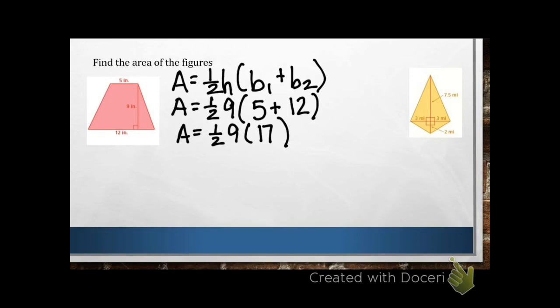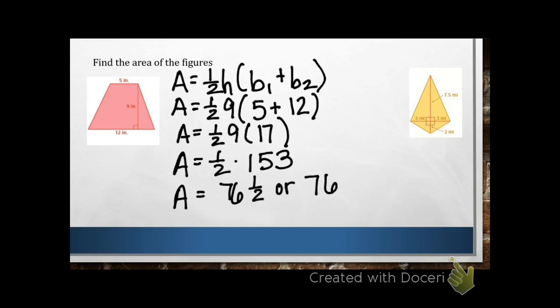All right, let's go ahead and finish multiplying now. We know that the area is equal to 1/2 times 9 times 17, which is 153. And as soon as I saw that it was 153, I know I'm either going to have a fraction in my answer or I'm going to have a decimal, whichever you prefer using. Because when I divide this in half, this is not an even number, so I know I'm going to end up with a decimal or a fraction. And you're going to get 76 1/2, or if you're writing it as a decimal, 76.5.